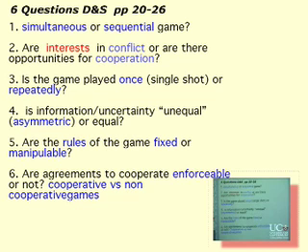Is information or uncertainty unequal or equal? Remember I said there's information, but you could almost think of it as ignorance. When we're playing cards, I deal out the cards, and you have your hand, and I have my hand. We both don't know what the other person's cards are, but what we don't know is the same, right? I don't know what cards you have, what cards I have, but we know they've been shuffled randomly, and you've got a pile, and I've got a pile, right?